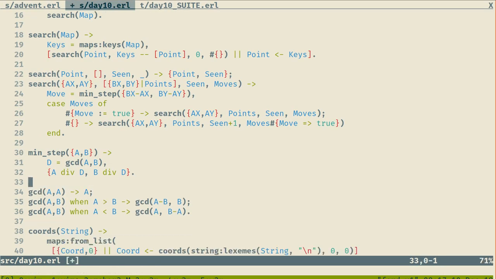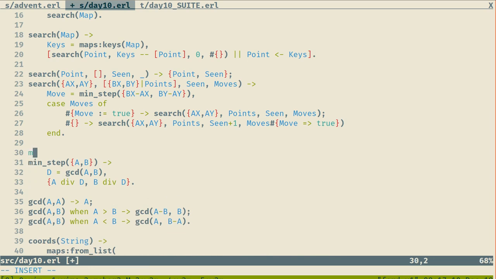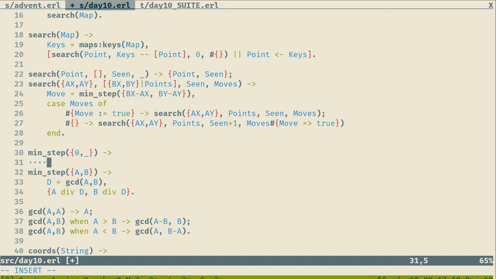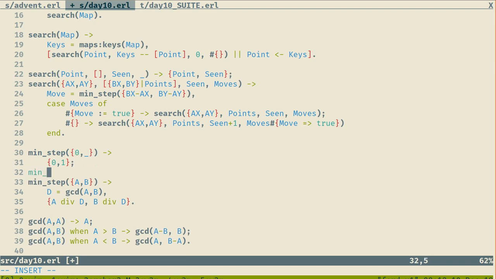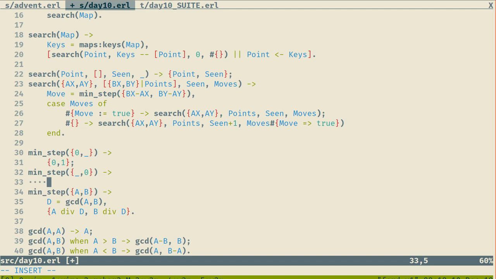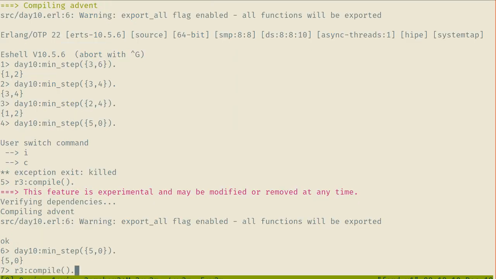Okay. So I'm going to cover it here. If this one is 0, I don't care what this one is. The value is now 0, 1 because that's the step that will cover all the horizontal and vertical things. So when this one is 0, I'm going to get 1 and 0. I'm just reducing these steps. The rest of them requires both calculations and shouldn't be a problem.